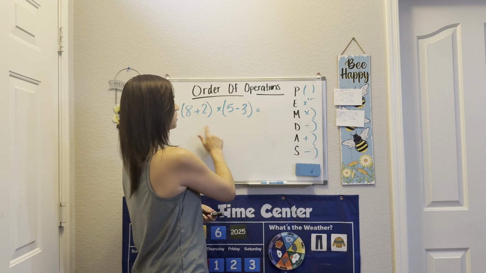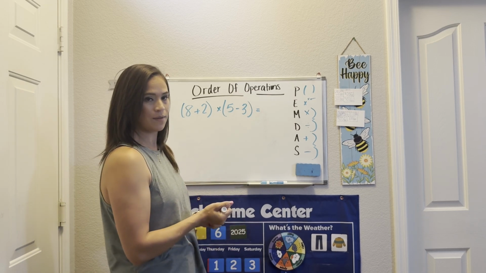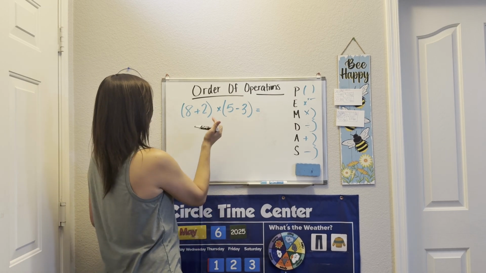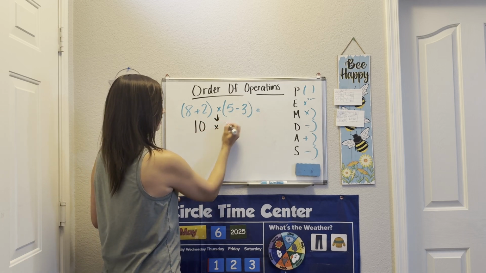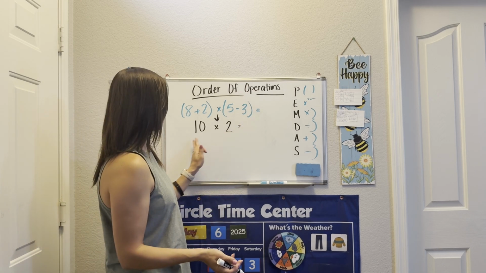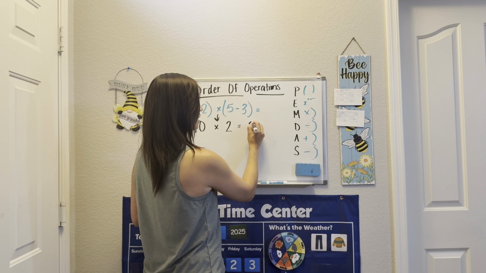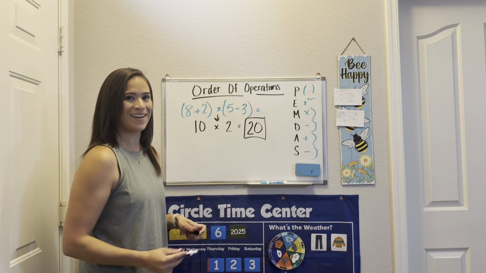So once again, we're going to do our repetition, do our PEMDAS, parentheses. We have 2 sets of parentheses, so we're going to, as always, continue to work from left to right. So we have our 8 plus 2, which is going to give us 10. We could drop down our times. 5 minus 3, which gives us 2. And we can simply now solve from there. 10 times 2 is 20. That will be our answer.